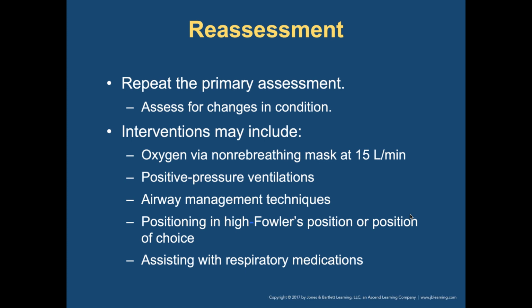And are you having to assist with any respiratory medicines like albuterol, any sort of breathing treatments like that they have? Are you having to help with them? Are you having to suction the airway because there's so much mucus? Is there so much sputum? Then maybe you're putting them on CPAP. If you're able to transport CPAP in your area, that's a really big issue. CPAP helps clear those fluids, and it's so much pressure, it's pushing it out. It's opening up the alveoli and the bronchioles that are sitting there full.